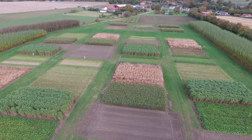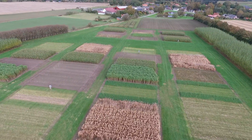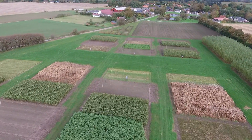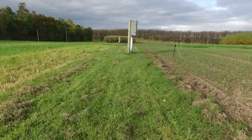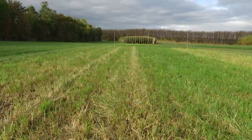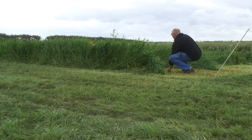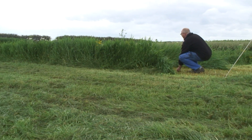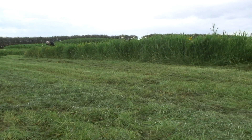From the first years we have some very promising results, especially from the Festololium. Miscanthus takes some years to establish, but this year it seems to be fully established and I'm curious to see how much it is producing. Festololium has produced in the first years between 50 and more than 100% more biomass than conventional crops from Danish agriculture like barley and wheat, when we combine the straw and the grain yield.